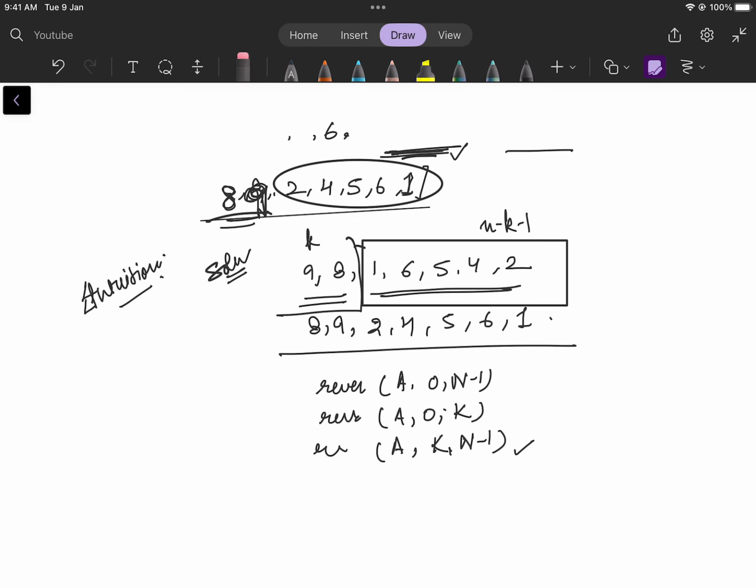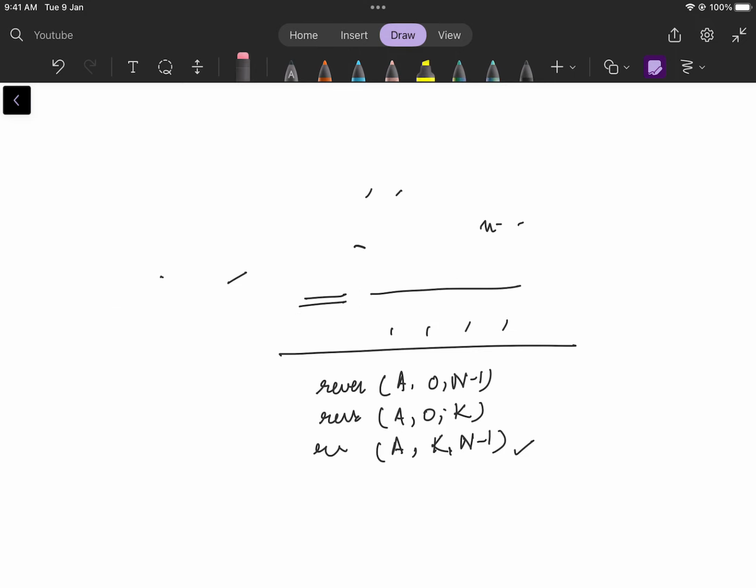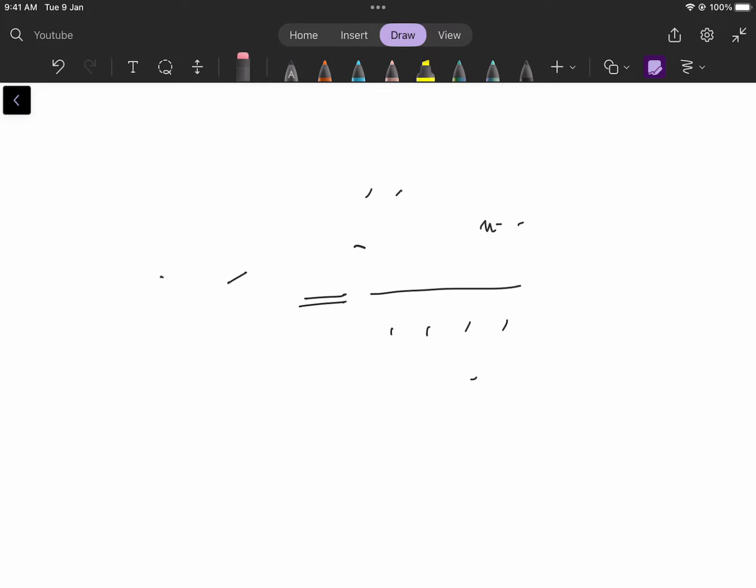Let's move to the third question. I don't think there's a use of writing code, because that is quite easy. You can implement it, although you don't want to mug up the code for sure, right?